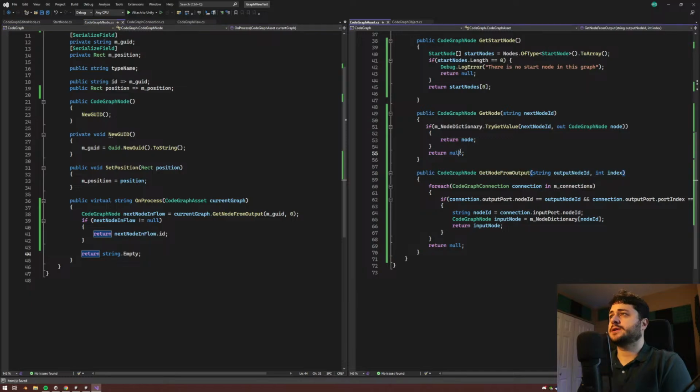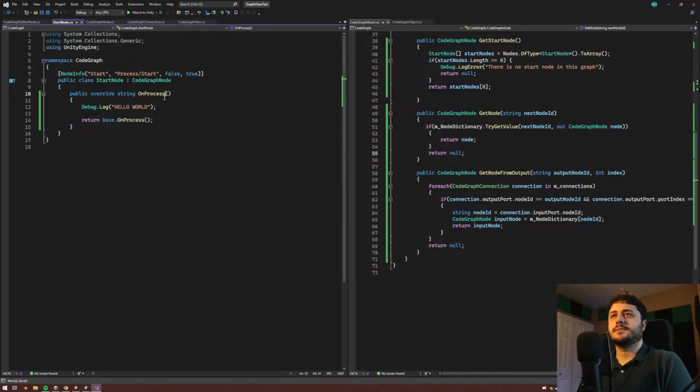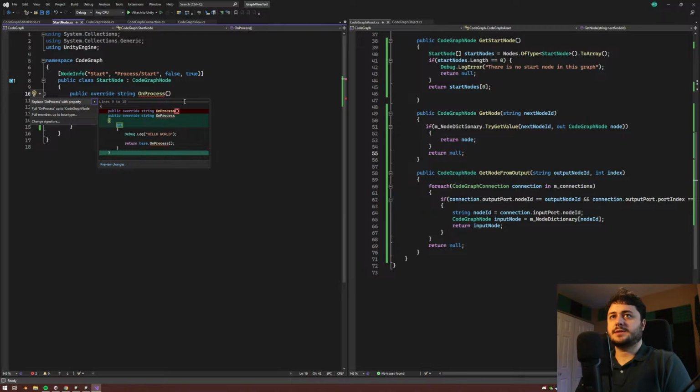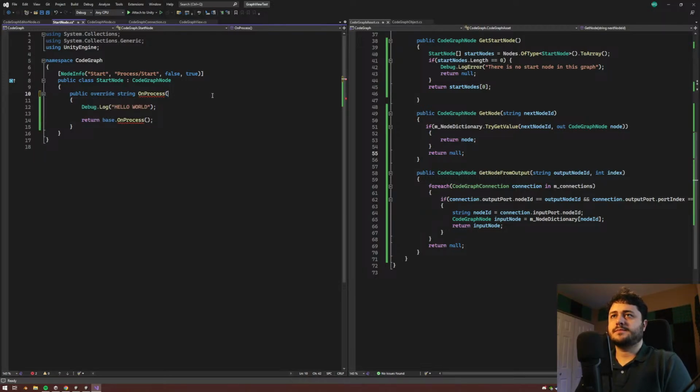That should now work. So we then go to our start while. We should fix this. Asset, current graph, pop the current graph in there as well.